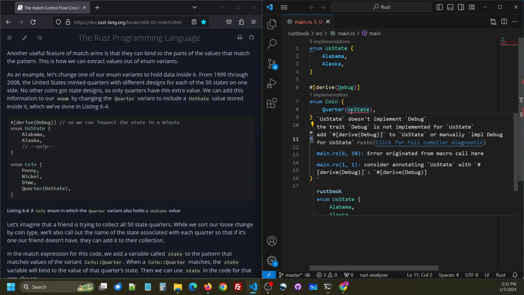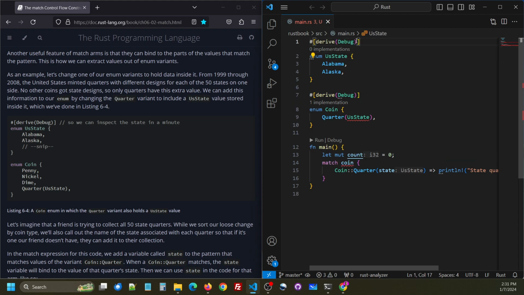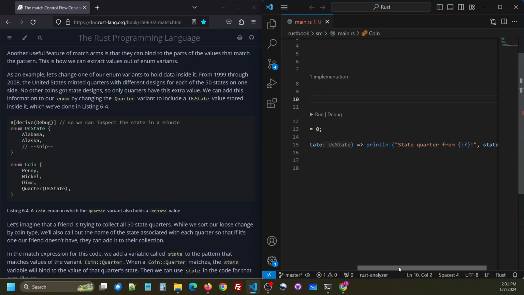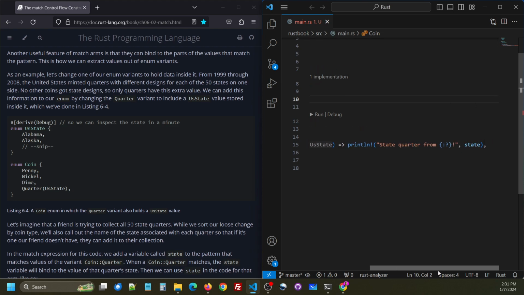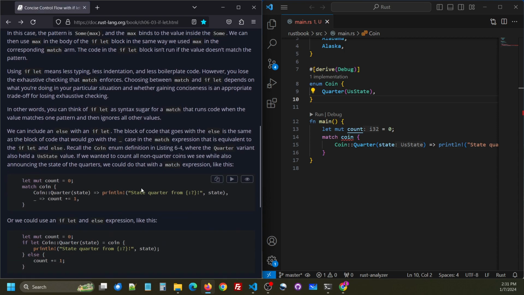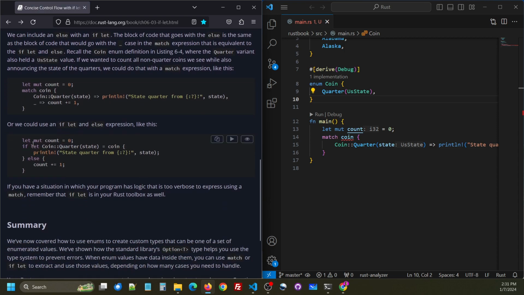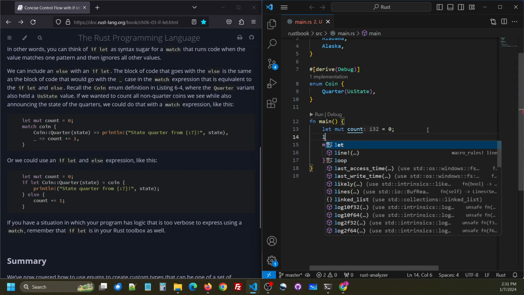Why are you doing this? It doesn't implement debug. Okay, let's make it implement debug. Okay, now match coin. And let's go back here. You're matching coin, which doesn't exist. So let's get a coin.